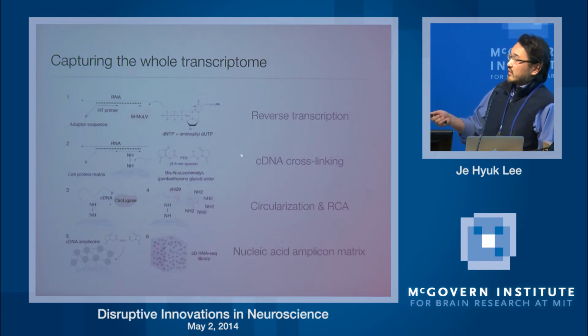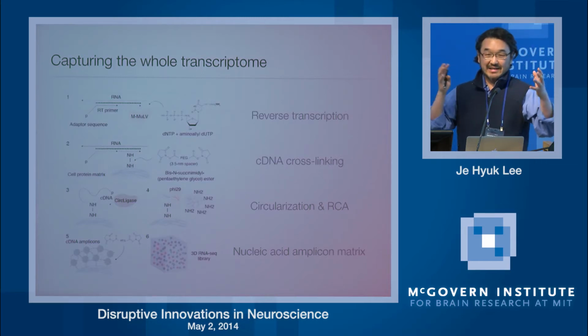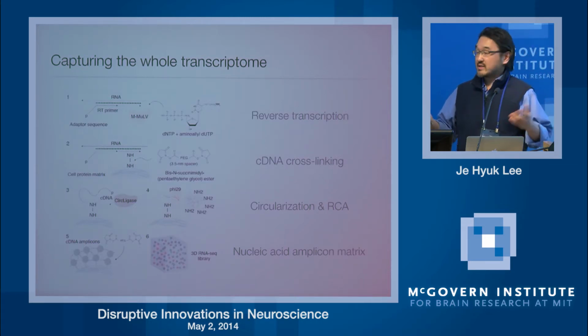That process really involved first fixing your cells and reverse transcribing your RNA in situ. Then we add aminoallyl dUTP to add an amine backbone to your cDNA molecules so they can be irreversibly cross-linked to your protein matrix. We circularize it. It has a little adapter, so you can use it for RCA, rolling circle amplification. And during rolling circle amplification, you also add aminoallyl dUTP. So now your cDNA amplicon has all these lysine-like backbones, right? So you can now cross-link it.